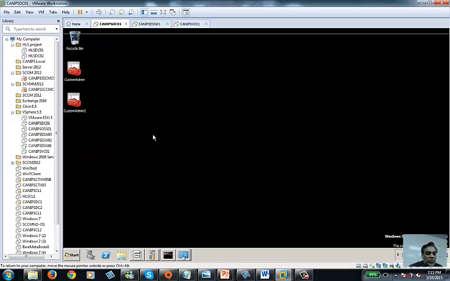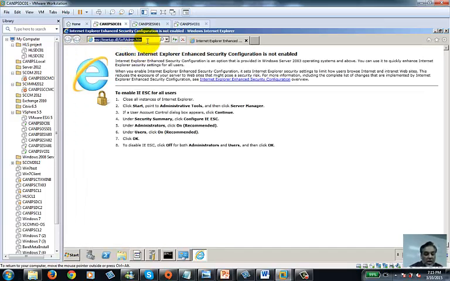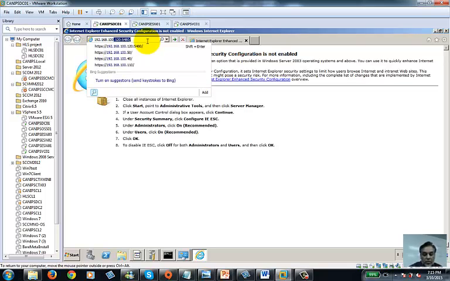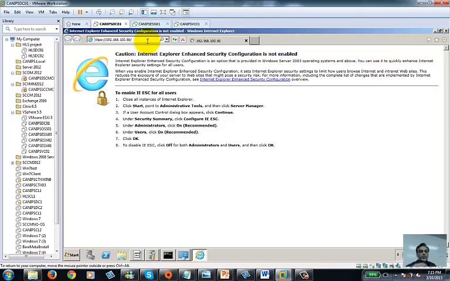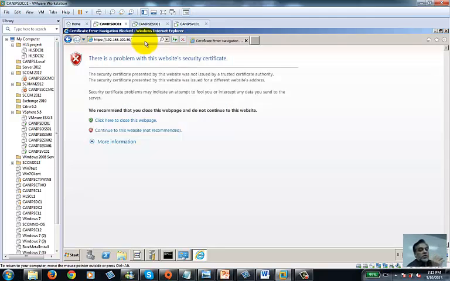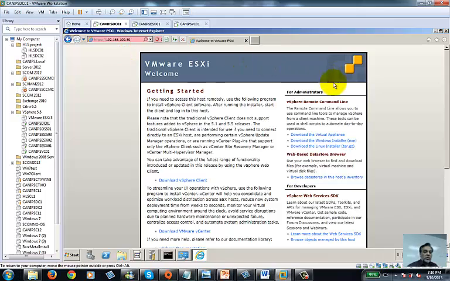I would go to Internet Explorer, and within Internet Explorer, I would now try to connect to this IP address. If ESXi host is properly configured, or even if its IP addresses are properly working, you should be able to see this screen. I've just connected to the IP address, and it gives you this screen. Now this screen means your ESXi host is installed properly. So I did two verifications here. I did basic verification. So steps.